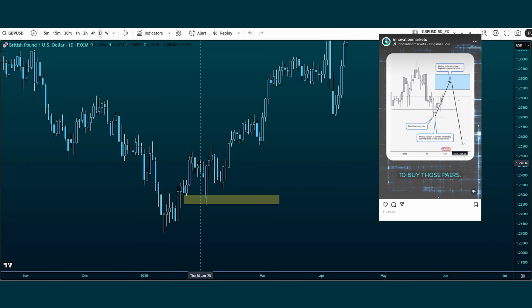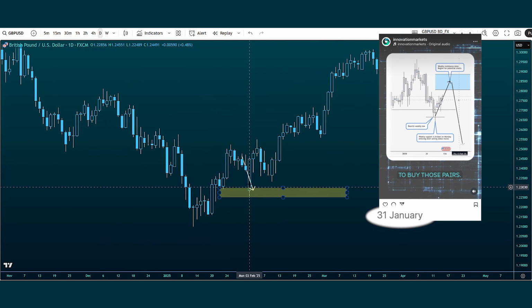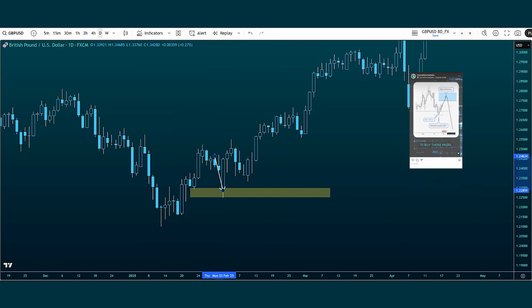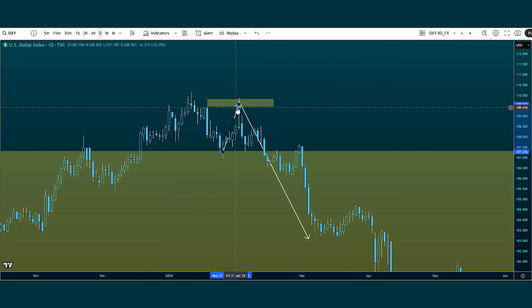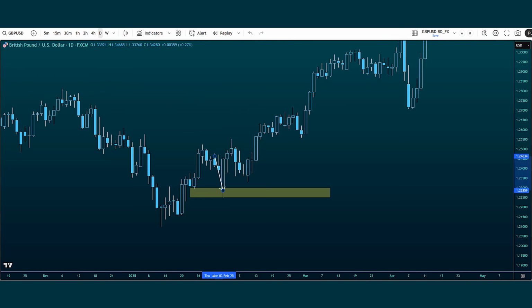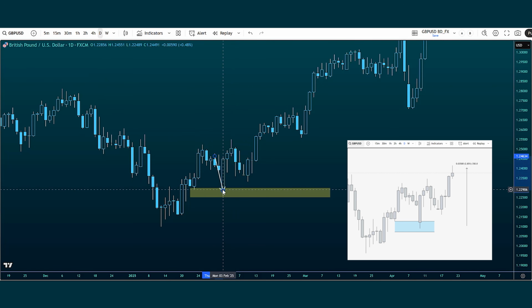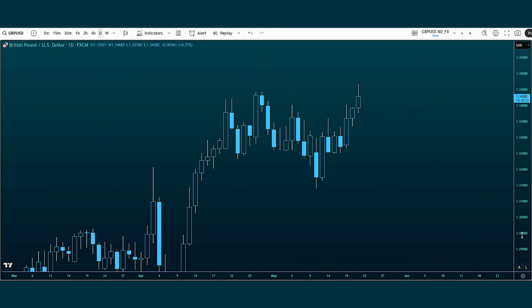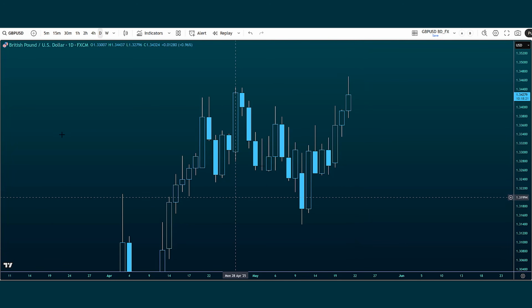So when the dollar index pushed up and made this high, we said that GU would have to sell off. If you look at the date of the Instagram post, we said it would have to sell off, and then you could buy all the US dollar pairs as the dollar index pushes up, and you could sell the US dollar. On EURUSD, we showed you where that was. GBPUSD, it was here as well. Now, more recently, we took a trade here for 8% on GBPUSD.